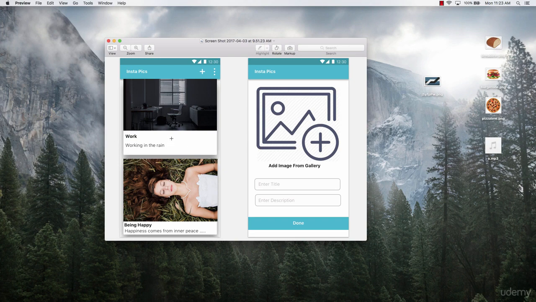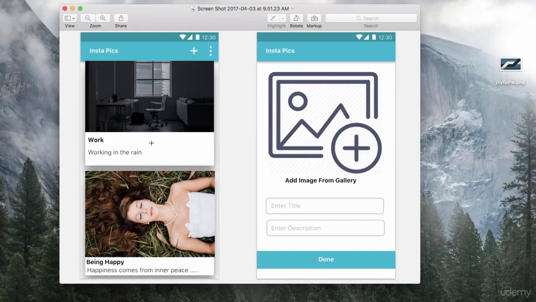In this application we are going to learn a few things. The first thing is how to design this kind of layout. The next thing is how we are going to create user accounts and how a particular user can post this type of image with name and description or name and caption. And also we are going to learn about different functionalities like how the user is going to log in to the application, how the user is going to log out of the application, and everything like that.